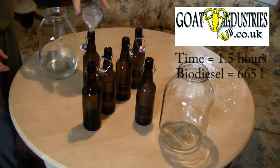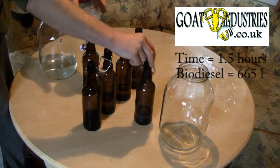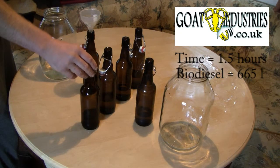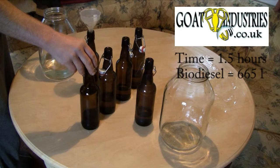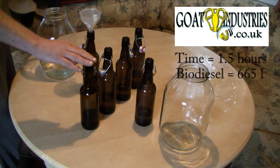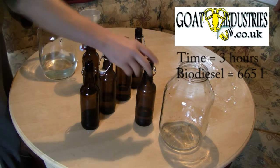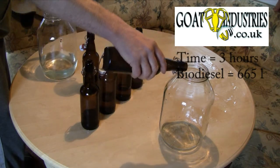Right, we can now turn on the heaters in this and this. And this one here has got hot vegetable oil in it, so we can start mixing it. It will have had methoxide in it, ready for mixing, so that's in the mixing stage. Right, so after 1.5 hours, this is dry. So we pump that out into there.